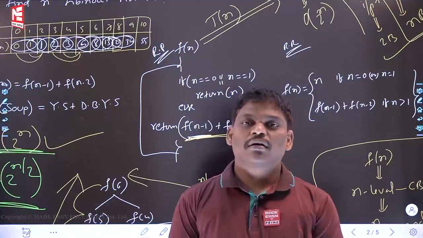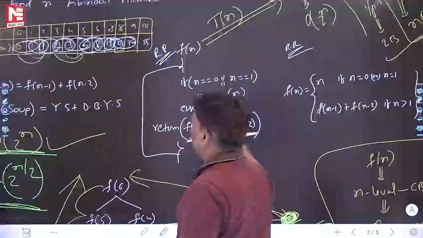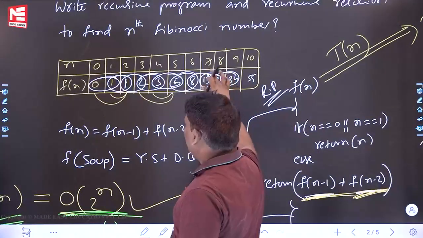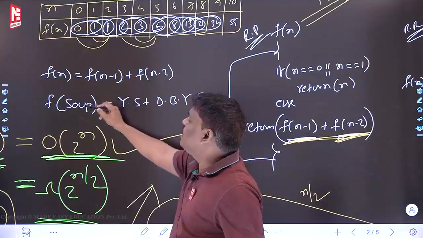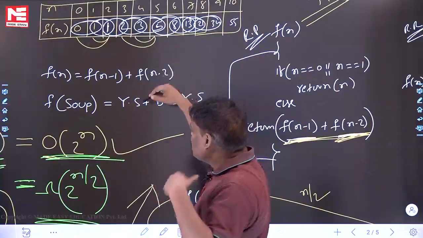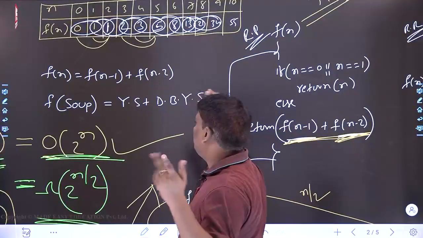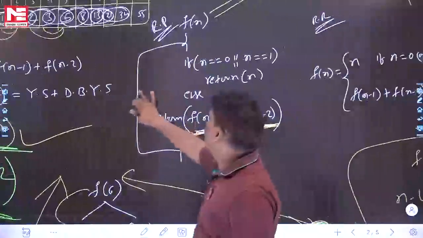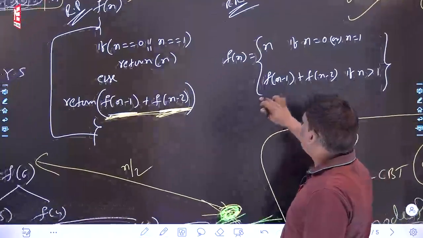Fibonacci of n. Right? Fibonacci of n, what exactly? So this table, please be careful. Fibonacci of n, actually what is the Fibonacci of n? Be comfortable with the table. If you are okay with this table, from this table, how to find Fibonacci of n? Fibonacci of the previous two things. In similar ways, to remember properly, I also explained Fibonacci soup to you. Yesterday's soup plus day before yesterday's soup. Because of the example, you are okay, write the program. Program also okay, write the recurrence relation.